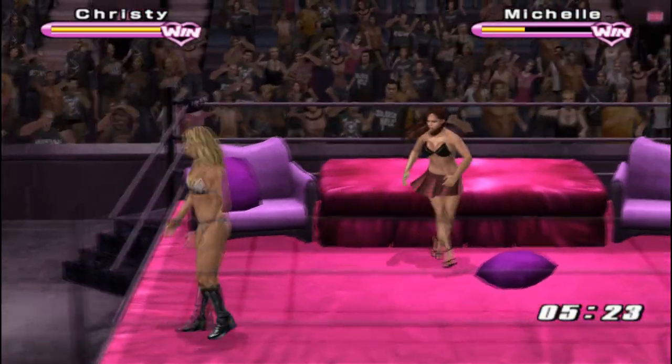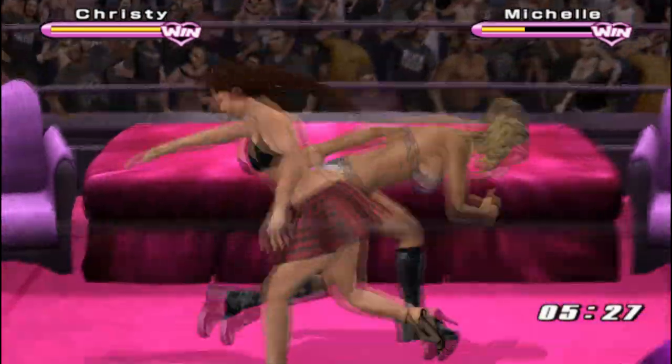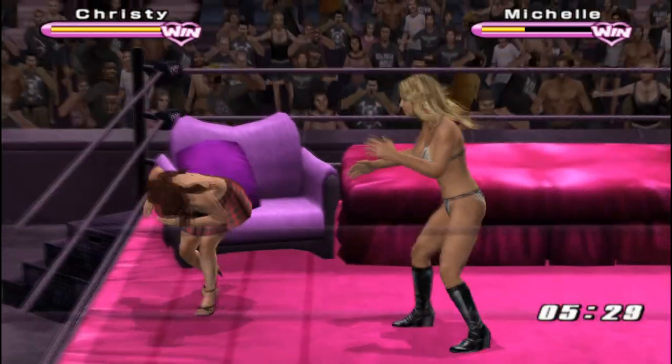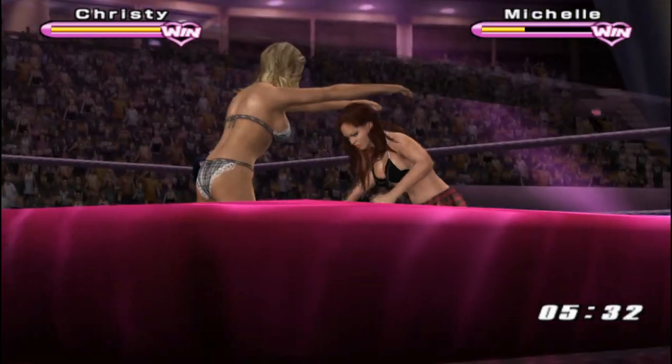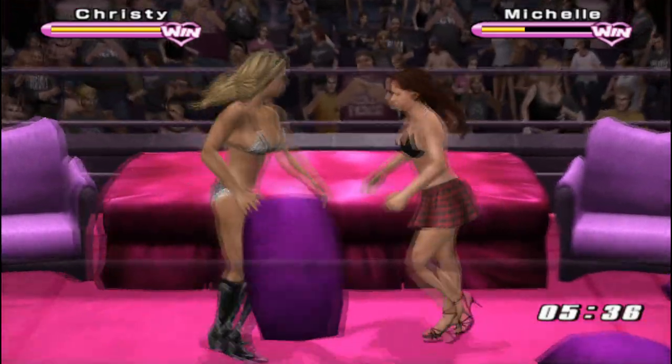Why isn't there a feature where I can just go get it and put it back on to decrease my fantasy meter? And there's the reversal. And there's the pauper. Oh my God, that kick. Oh my God, stop. She's gonna grab my skirt. No, don't. All right, now all four pillars are in the play here.